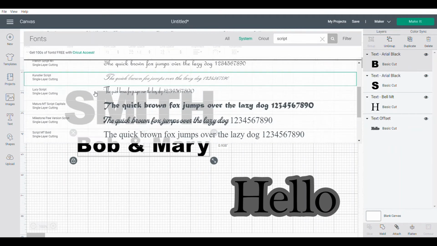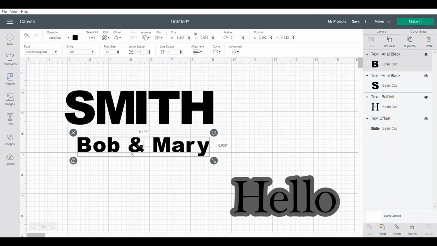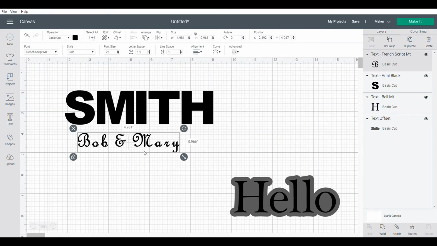So let's find one, let's do this French Script. Okay, so again, I don't want this one in bold, so I'm going to put it back to regular. There, that looks a little better.